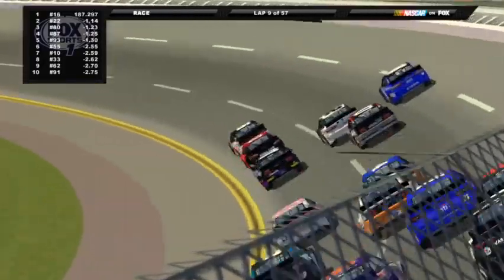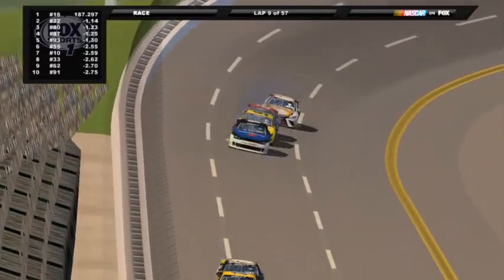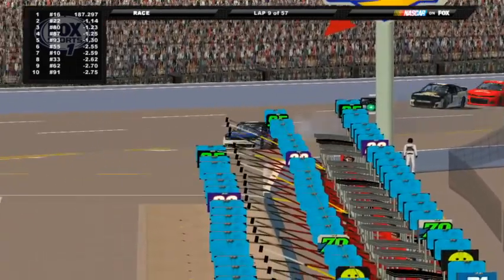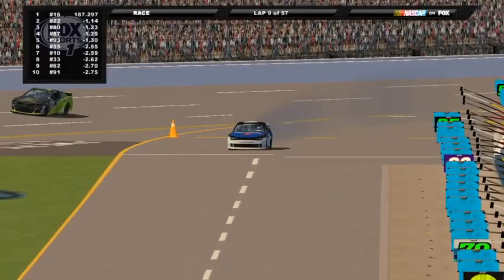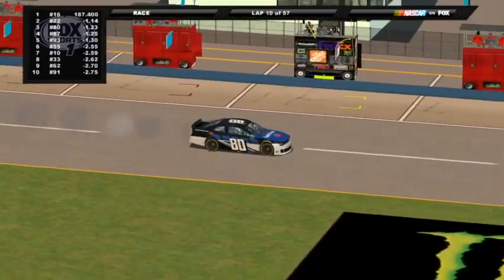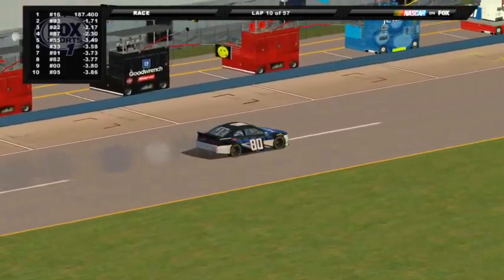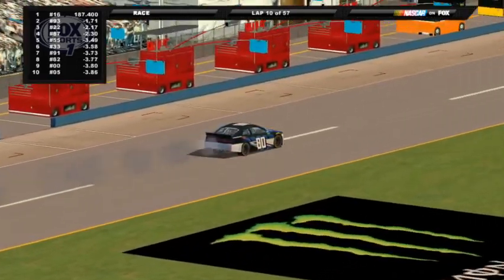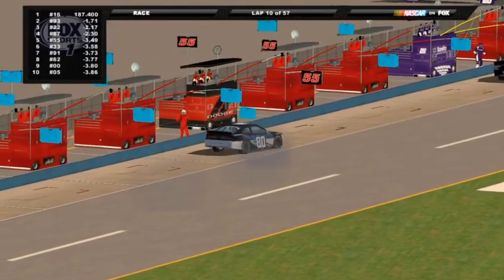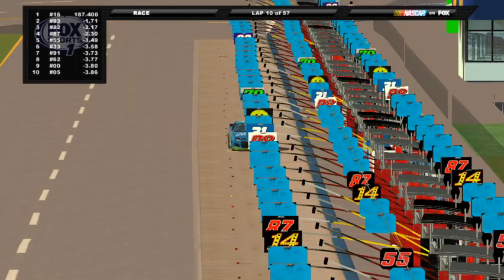As now 4 cars have broken away from the rest of the pack because of the fact that the leader's blowing up. You gotta be kidding me. What a great turn of events early on. Kyle Driscoll, last week's winner at Bristol, after taking the lead with 13 to go following a late restart, he now has blown up in a series of woes for this team. They thought they were at the top of their mountain when Kyle Driscoll won at Bristol. But obviously today is not going to be the case. Kyle Driscoll is out, and I just noticed Brandon Allen's on pit lane. That's weird.